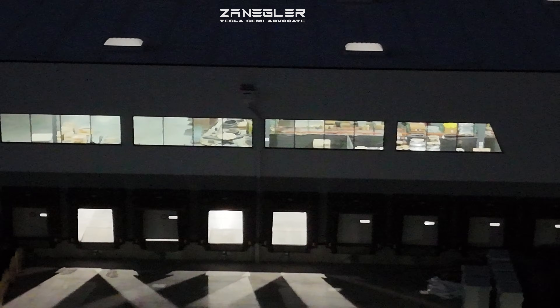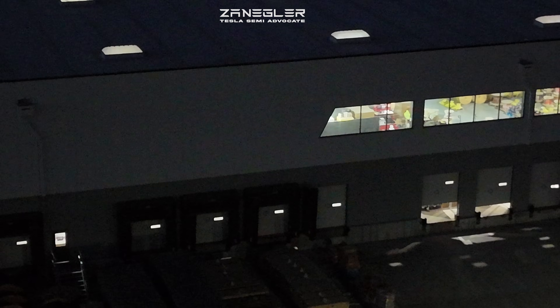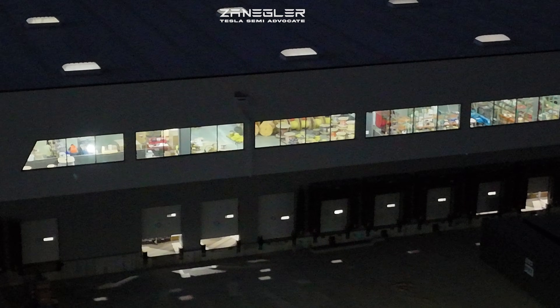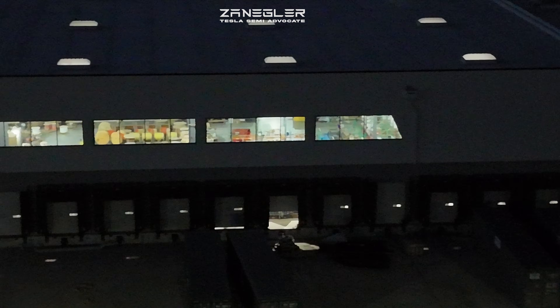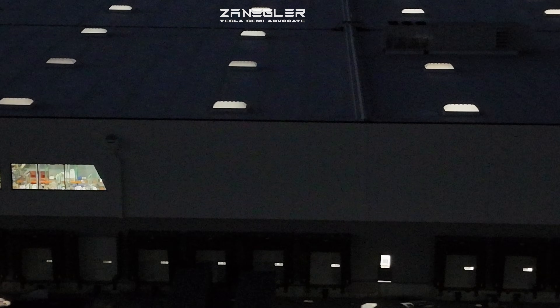This is the north perimeter, the northeast perimeter of the Tesla high-volume semi-factory — Giga Semi. First we're going to go from east to west at between 1 and 3x zoom, and then we'll come back at up to 9x. One observation is there's a whole lot of wiring spools, many of them empty. Wiring in preparation for setting up the assembly line appears to be a key focus — you've got to have all that complicated wiring in place before you start putting in the actual equipment.